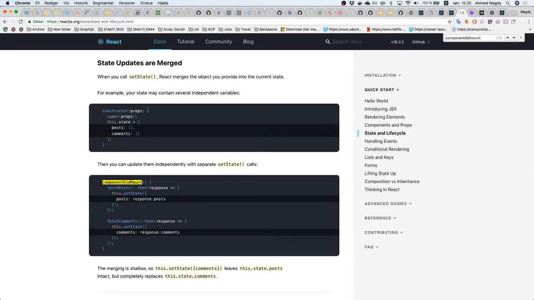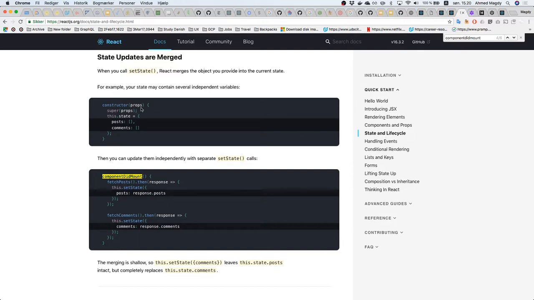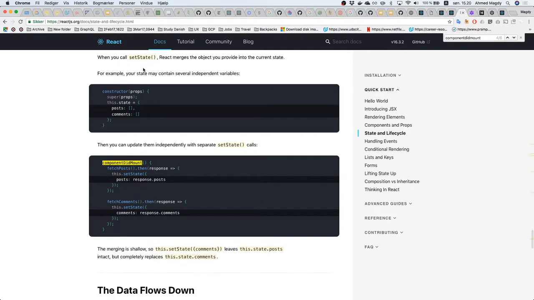State updates are merged. When you update something in the state, you don't have to update everything. So if you have 3 properties, you want to update only one of them, you only update the thing that you want to update, and React is going to merge this update to the global state. You just update the specific key you want to update, or multiple keys, and then React is going to merge it with the whole thing. So you don't have to worry about the others, they're not going to get removed.